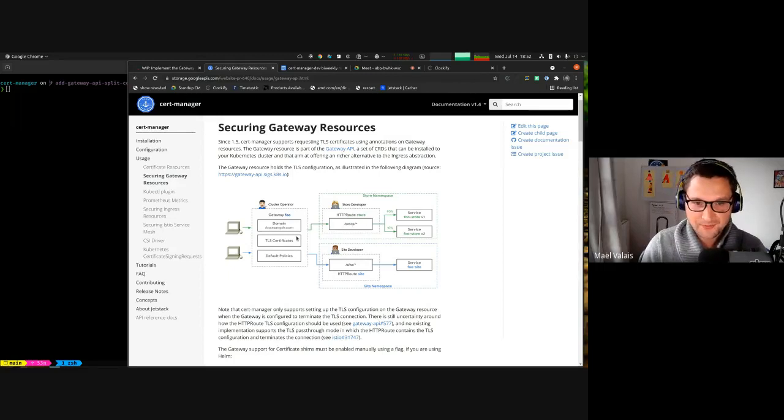So cert-manager would only deal with the gateway here, at least at the Shim level, and the TLS certificate would only be set on the gateway. That's the plan.